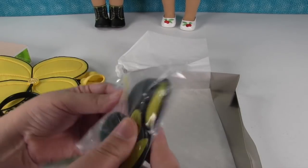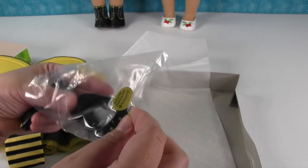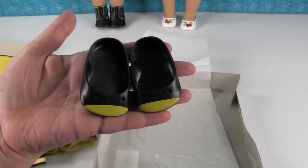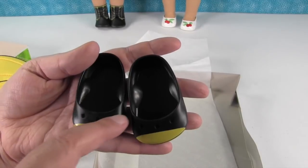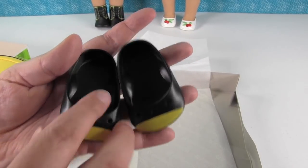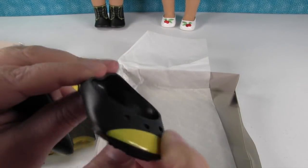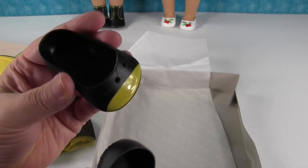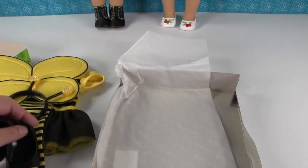And then we get the shoes. And, oh, sorry guys, I hit the camera again. These shoes are cute. They look like Crocs. They do. They kind of feel like Crocs. These are black with the little holes right here, which makes them look like Crocs. And then it has little yellow pattern or print on the front. And these are like soft and smushy. You can kind of see, you can bend them. Just like Crocs. So the shoes Maryellen comes with are hard plastic. These are very smushy. Huh. So that's different. That's the first time I've seen American Girl shoes like that.